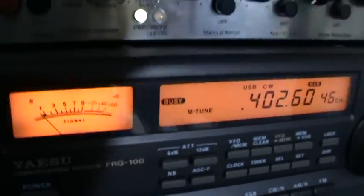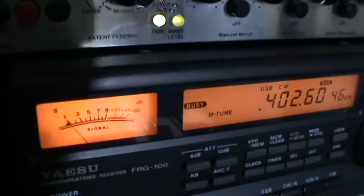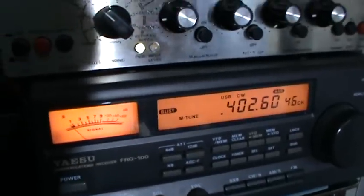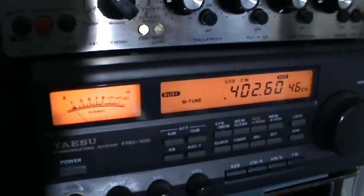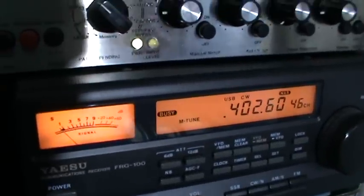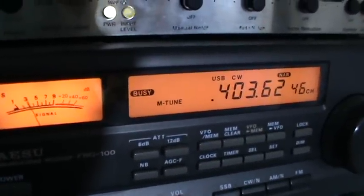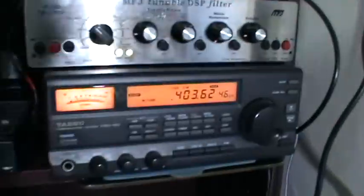I've just picked up LPS and VZ in France mixing together on 403. At the moment France is coming out very prominently, but a moment ago LPS in Switzerland was. One of the things I find very fascinating about the NDB hobby is you can sit on a frequency and NDBs will come in and out within minutes of each other. Nice little French pile-up there - MRV and AGO both in France, one around 120 miles and the other three hundred and forty-odd miles from QTH.